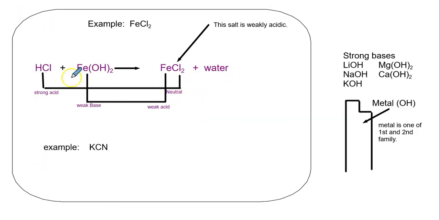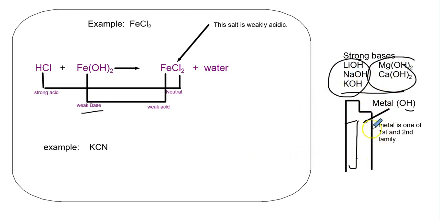So here's a couple of examples. You will have this one missing from you, but you can give it a try. So this is a weak base. How do you know weak bases? Well, the bases are really going to be determined by solubility. So we generally consider these first 2 families with a hydroxide to be somewhat soluble. Definitely the first ones are very soluble. These are our main ones here. I've seen these ones go both ways, so I don't know what to tell you. I generally consider them to be fairly soluble, but they do have KSPs, which means they really are not that soluble. But either way, it really doesn't cause us too many problems.